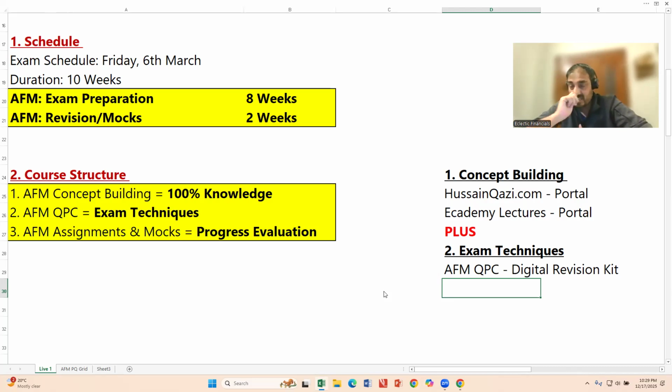Smart answers means, all the students want to know that answers are available, the model answers. For example, for theory, whenever they read the model answers, they are so confused about how much we should write and how to write the answer. My smart answers will provide you the guidance. In fact, I have made the smart answers in a student-friendly manner, showing how much to write for the relevant marks, for example 5 marks, and how to answer with the specific requirement. So videos and the smart answers. That's about the AFM question practice course.